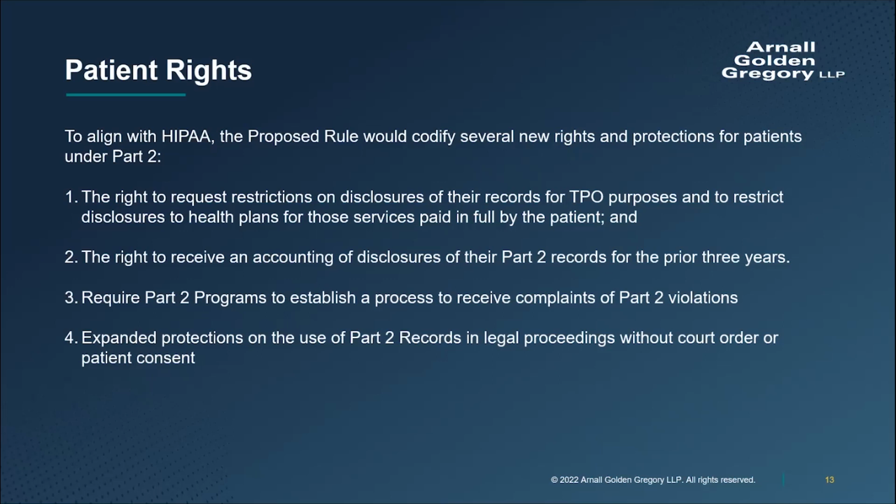Third, the right to file, and then conversely, the programs establish a process to receive complaints about Part 2 violations. Going on with breach and notification requirements, they have to have a meaningful way to receive those notifications by the patients and anyone else. And then expanded protections on the use of Part 2 records in legal proceedings without a court order or patient consent. So that's a follow-up, and I'm happy to circulate that stuff with everyone or have it disseminated following this.